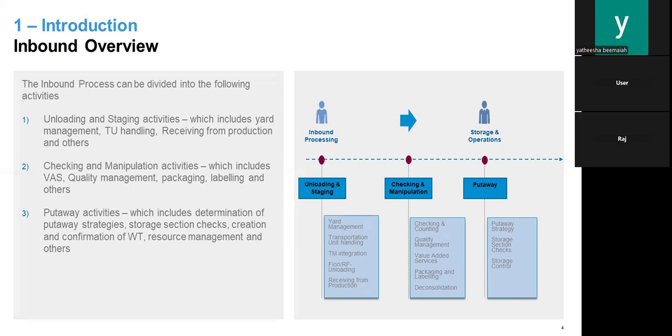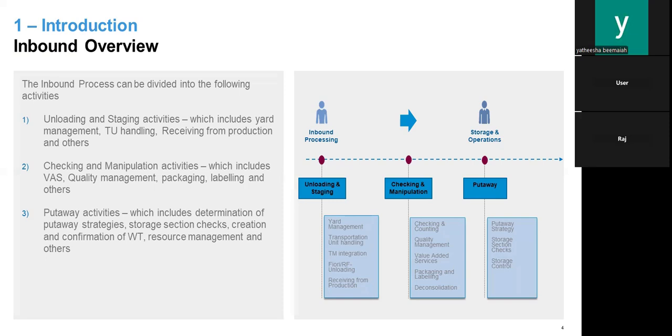Then once he receives it, he will perform the goods receipt. He will perform the goods receipt via the handheld device. He will scan the inbound delivery number, and he will verify what the products are, what the batch is and what the quantity is. At the same time, he will perform the packing, and then he will do the goods receipt.